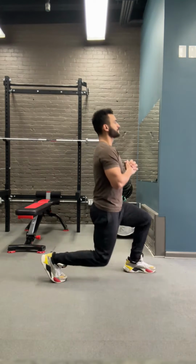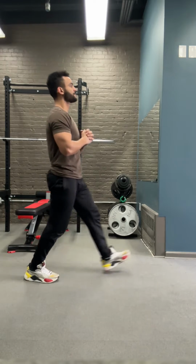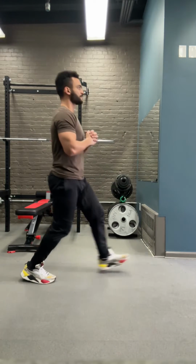Today, I want to go over the differences between a forward lunge and a reverse lunge. I do believe that they both have their place, but I also believe that one is a bit more accessible and generally safer to apply to the general population than the other.